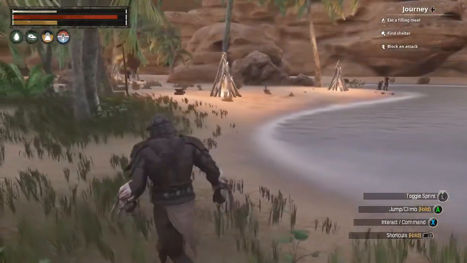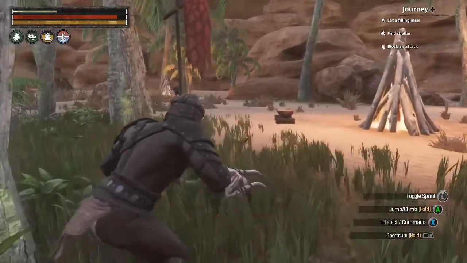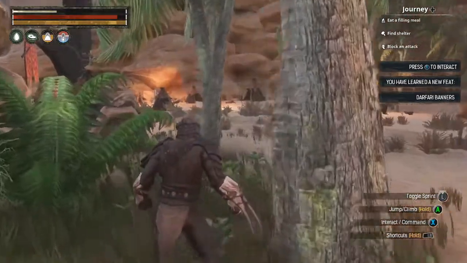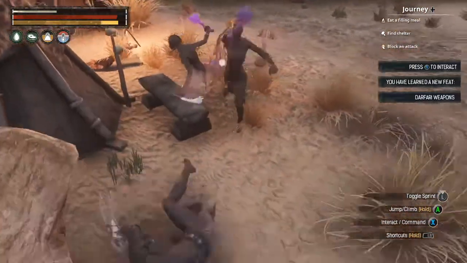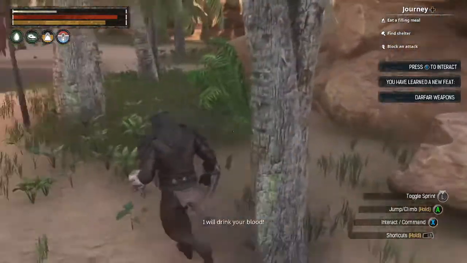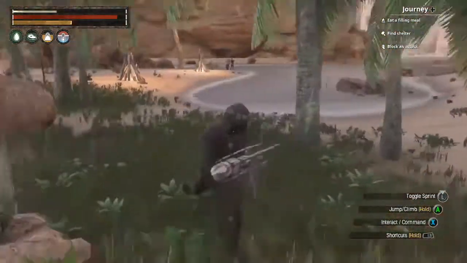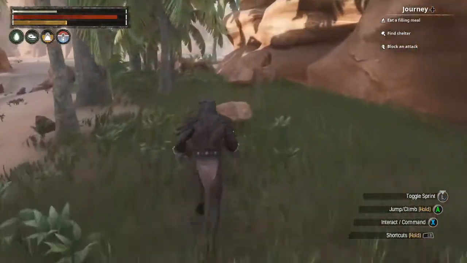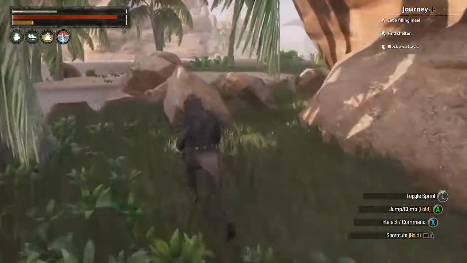Okay. Let us sneak. That looks like a brute. He's big. We learned a new feat, and we need to learn this feat as well. Oh my gosh, hold on. Darfari weapons, they are mad. Run, baby. Oh, there's a ton of them. Okay. I pissed off the entire camp. Oh, that's not good.